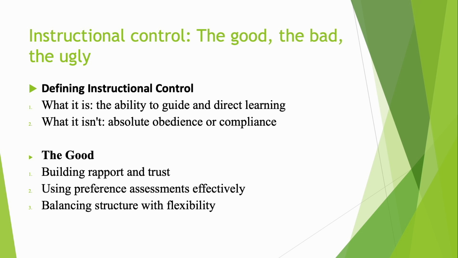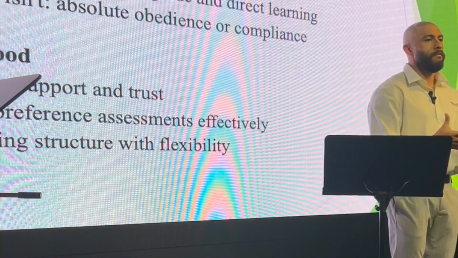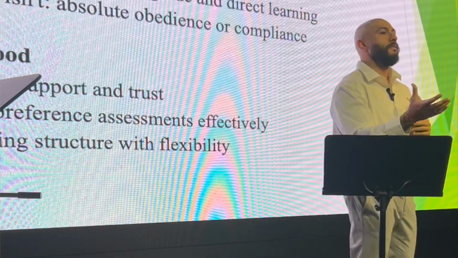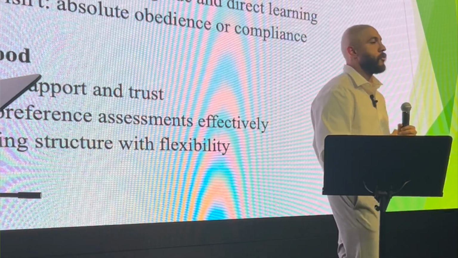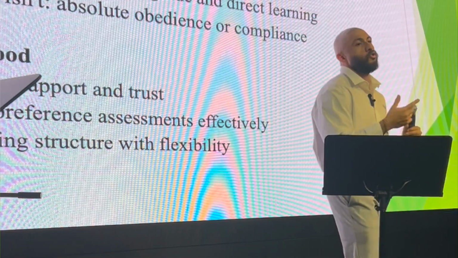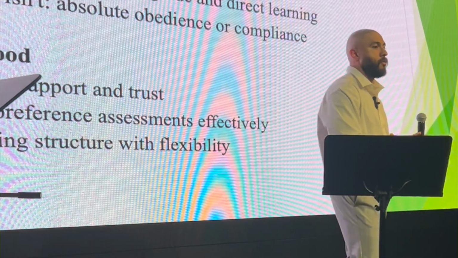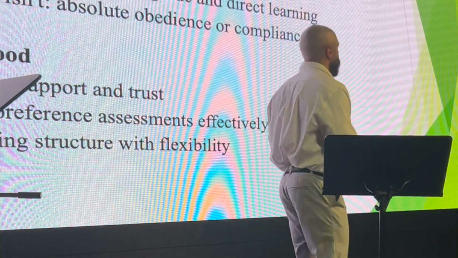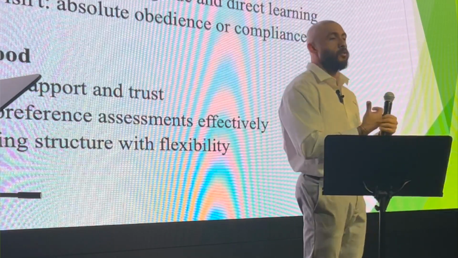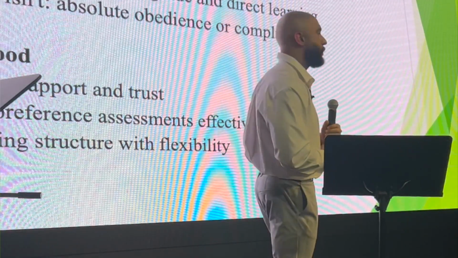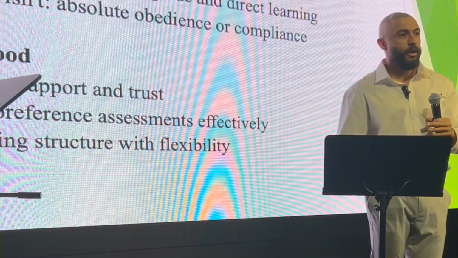Using preference assessments, right? This is one thing that you may not have the opportunity to do yet, but you will, right? It's just allowing the child to have the opportunity to identify the things that are rewarding to them, and then use them. Okay, beautiful, right? So using those to motivate the child into your lessons, your lessons will likely be challenging, right? And there will be something that pushes the child outside of their comfort zone, so there has to be motivation there. But the preference assessments allow us as therapists to observe where the child is naturally gravitating to, so that we can use these things for motivation, right? To increase motivation, right? So right now, so far, things that you're familiar with already, right?